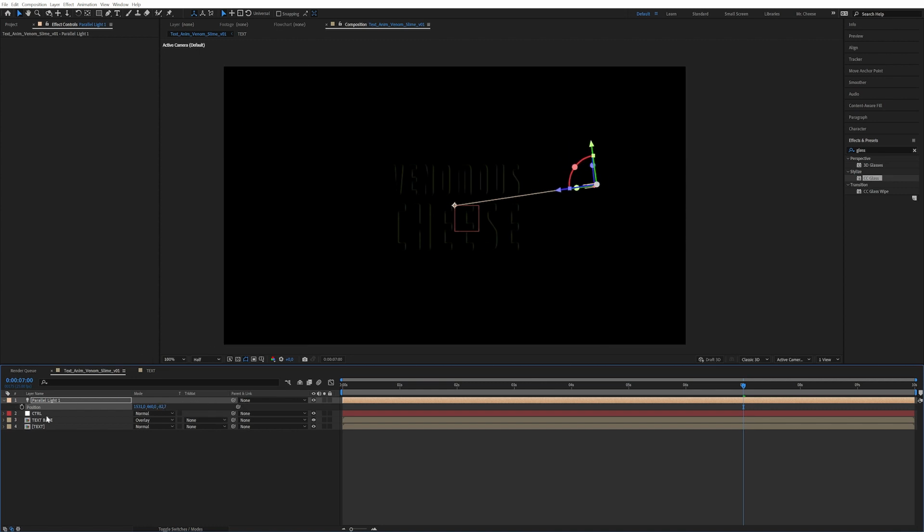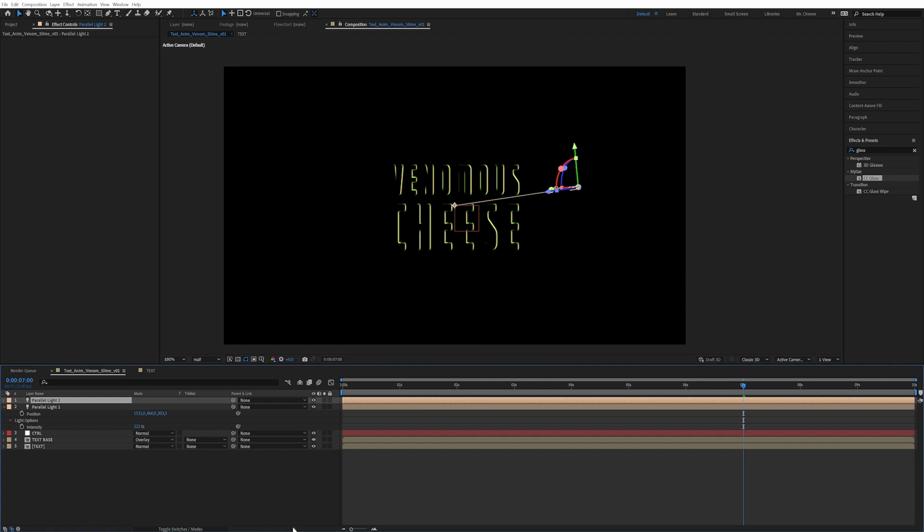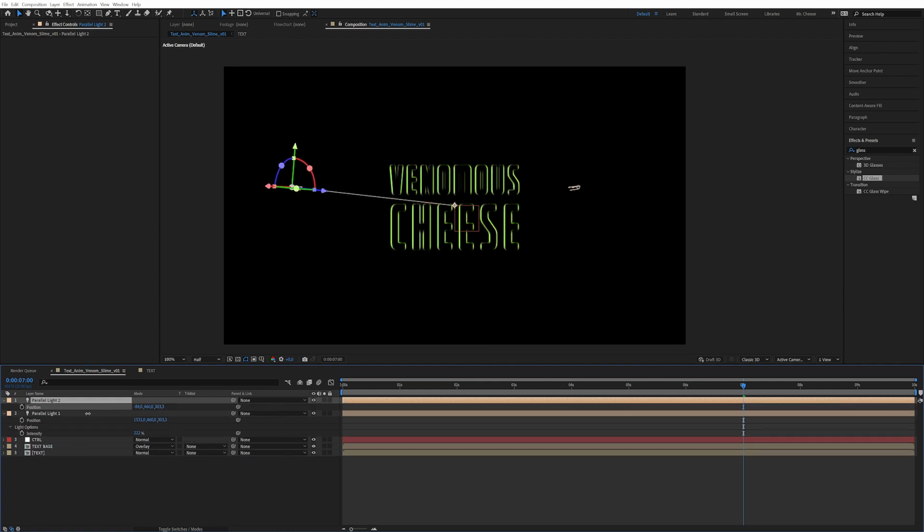Already now we're getting some nice rim light, but it's very subtle. So I'm going to press Shift-T to bring up the intensity. I'm just going to crank it up a smidge and just push this back a bit so we get this nice juicy rim light. I'm going to duplicate this and I'm going to take it all the way over to the other side and maybe a little bit from above, something like this.